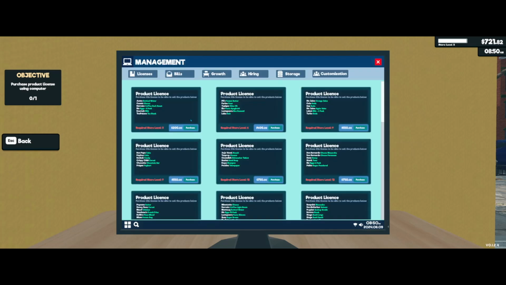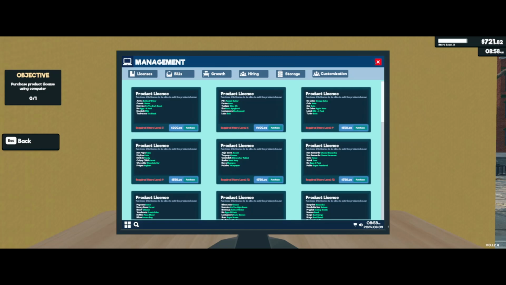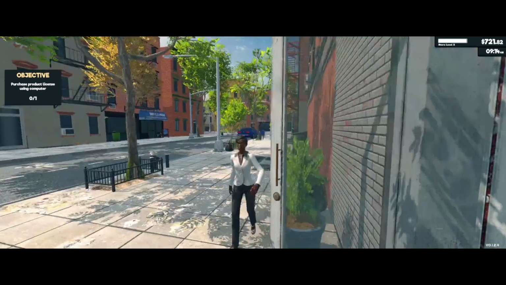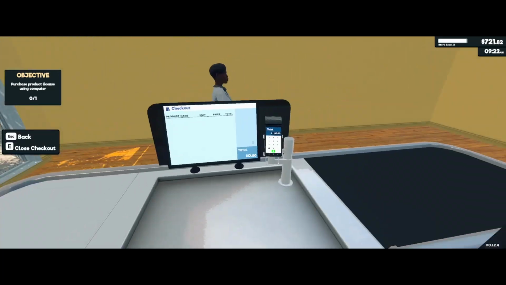Exit out of that. Management. Right there. Gross. Need to be level 4. Bills are not needed. I am open. Is anyone going to come in? Are you going to go in? Yeah.